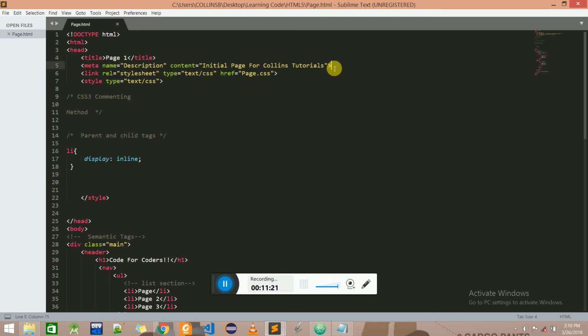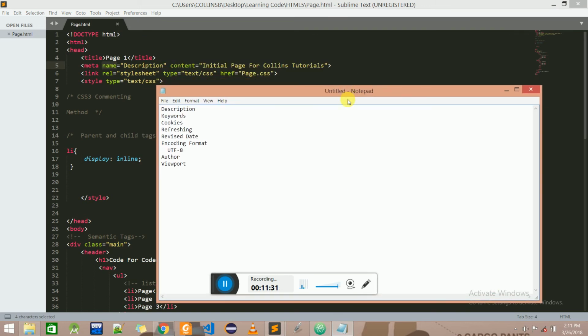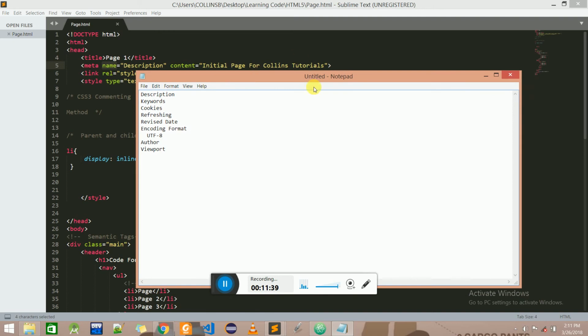The description value of the name attribute is used by search engines while indexing your pages for searches. Let's say somebody is looking for my tutorial.